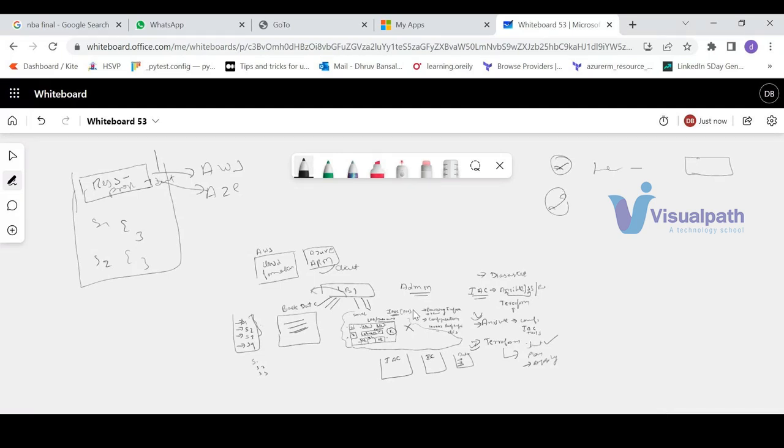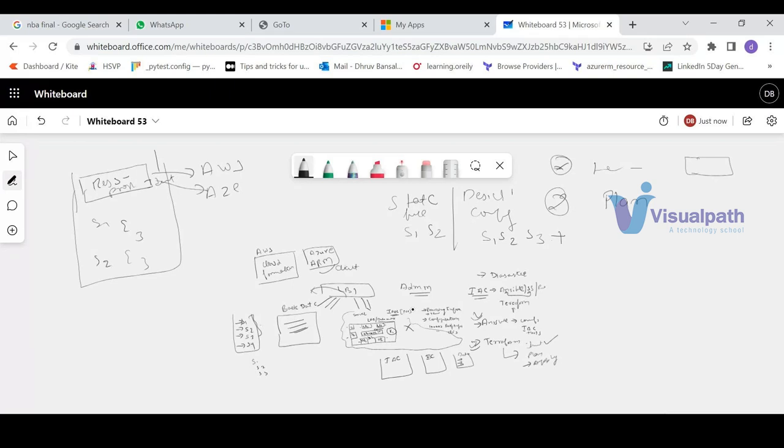Okay, in the Terraform plan, what happened? I was just talking about that thing. Take an example, in the Terraform plan, our Terraform code will try to compare the Terraform state file with the desired configuration. So we have something called the TF state file, we'll call it the state file for now. And we have the desired config. So in the plan part, it will try to compare both things and decide what it needs to do. Take an example, in the Terraform state file, S1, S2 is already there. In desired state, S1, S2, S3 is there. So it will only add this S3 and it will give this message when you run Terraform plan.